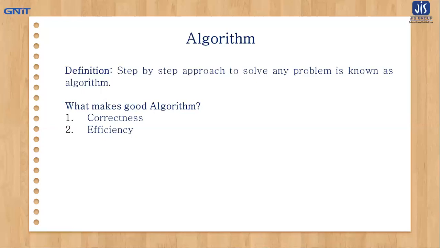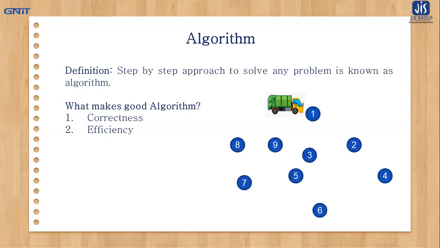Okay, so next example, suppose there is a truck, and there we have 9 points to visit. These points we have to visit, and we have to return to point 1 once again. So the truck is going from 1 to 2, 2 to 3, then 4, 5, 6, like this up to 9, and then it will return to its destination once again. What was the source? That is 1.